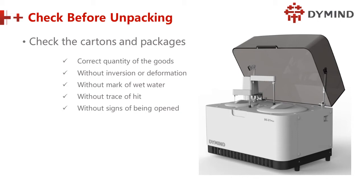Deformation is for something like the box is broken. For example, the wooden box is broken, or out of shape. And also maybe there's a hole in the box or the wood, and that means the boxes were treated badly, or were transported badly. So what to do? Do you know what to do once this happens?